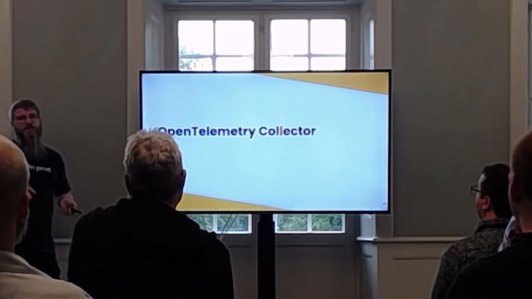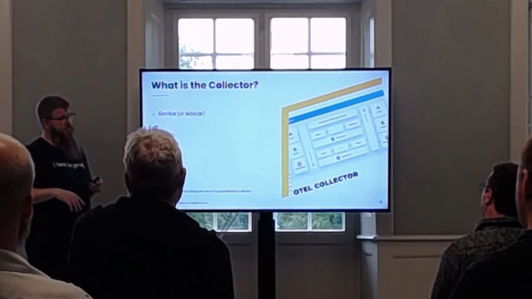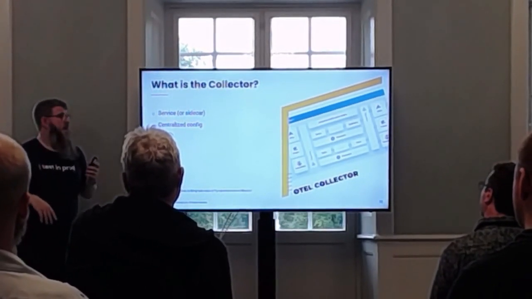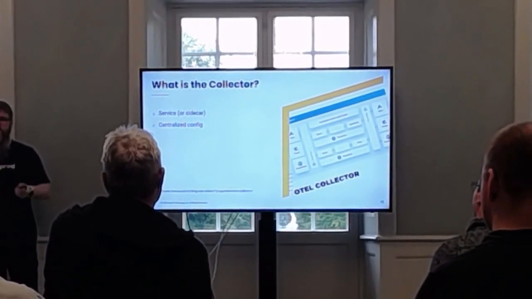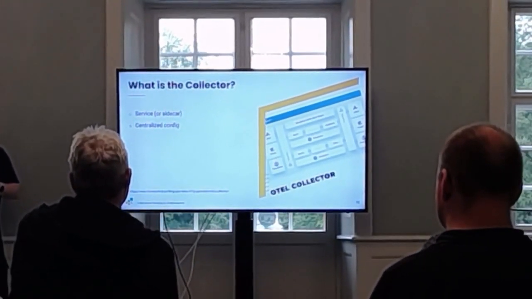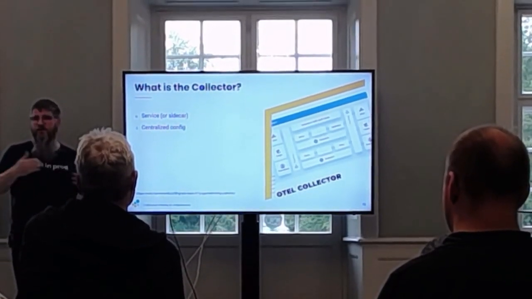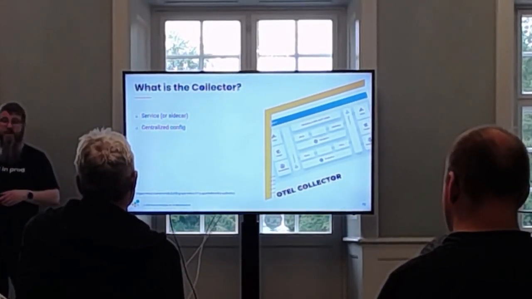Okay, so we do the tail sampling in the collector. The collector is an amazing piece of kit for a few reasons. One of the reasons is it centralizes config. So when you're sending your data to a backend, generally there'll be some kind of authentication, maybe some API keys to make sure that things don't get sent from the wrong things.